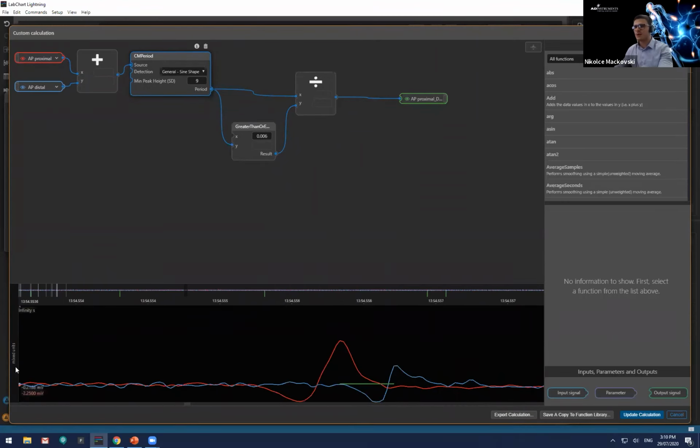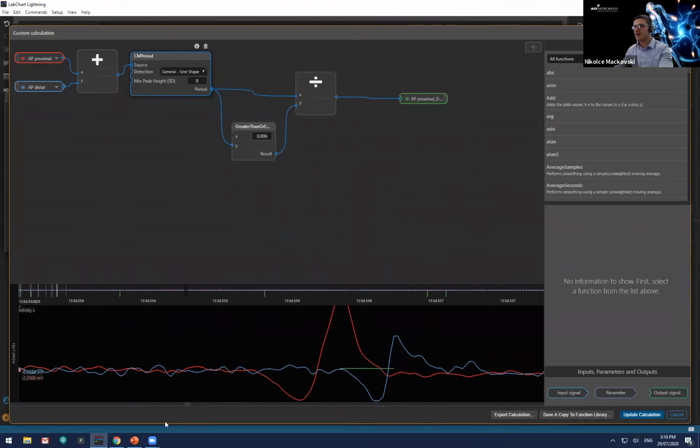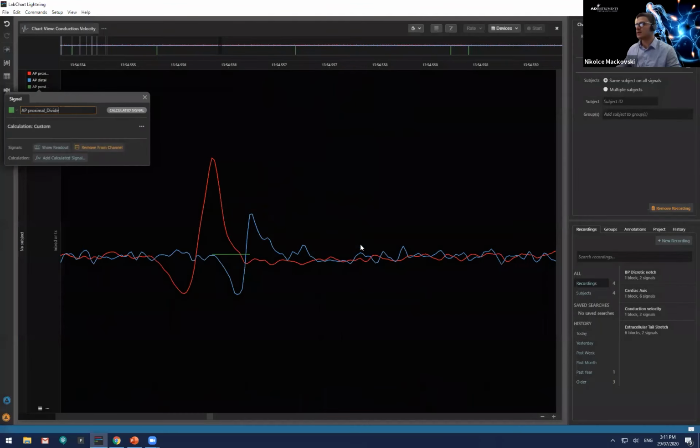So that's how we can do it. By using the advantage of the greater than or equal to, I'm able to discriminate specific signals just to show this one here. And now I can save that, export it, and send it to someone else that's also doing conduction velocity. So that's a principle I've applied to another calculation.